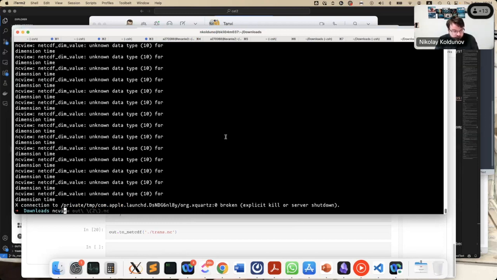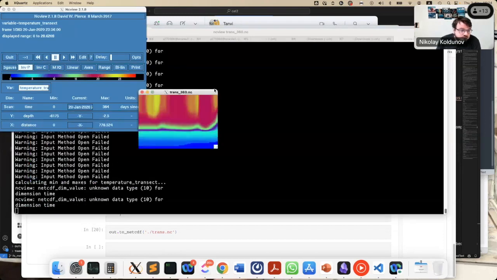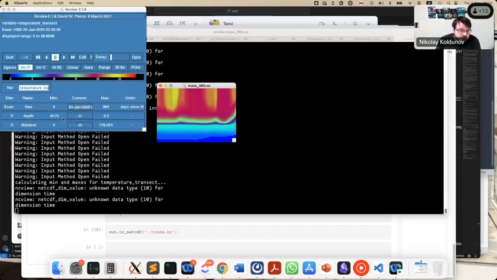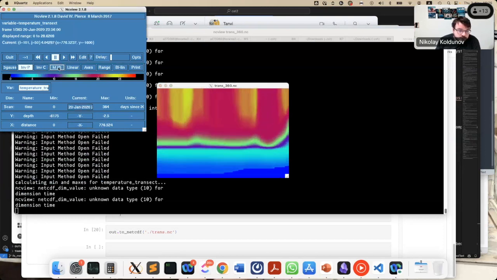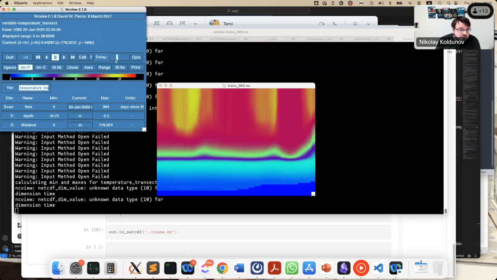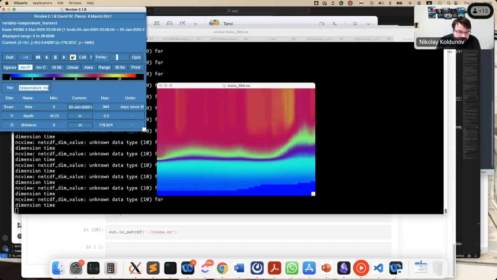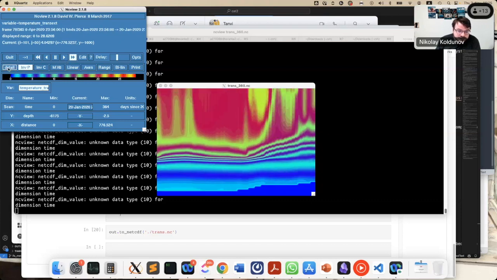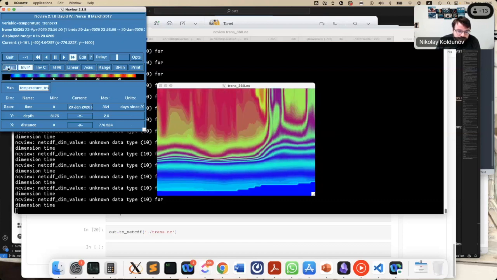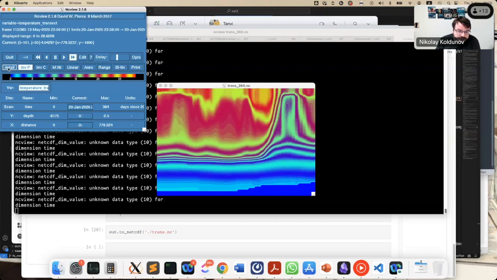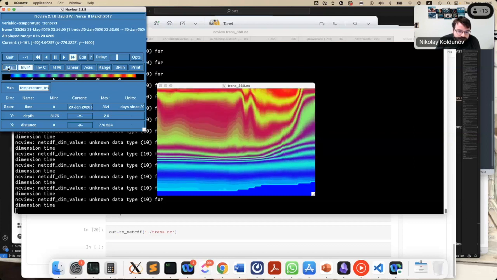And see view. This one. So that's the transect of temperature. I mean, the vertical profile is completely screwed up, but if you move it like this... I'm showing you also in the hope that you will not only look at the means of this data, but also at the daily and maybe sometimes hourly fields.